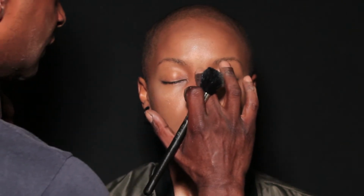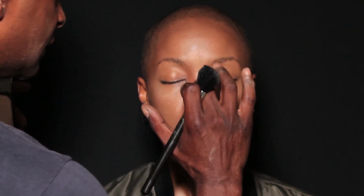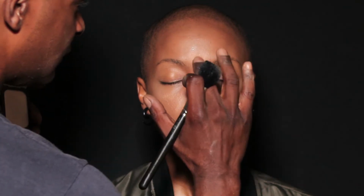A little right here, center of the chin, Cupid's bow. And I'm going to take the lighter one by the Color Workshop, put just a little down the center of the nose. Using the same brush, I'm going to wash it all the way across the eyelid.